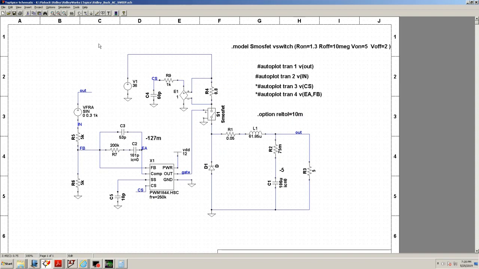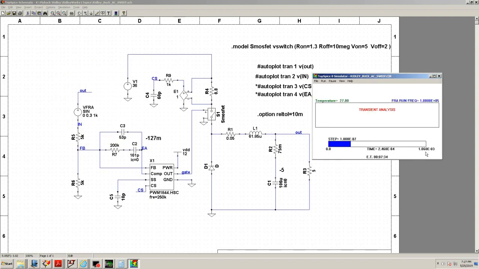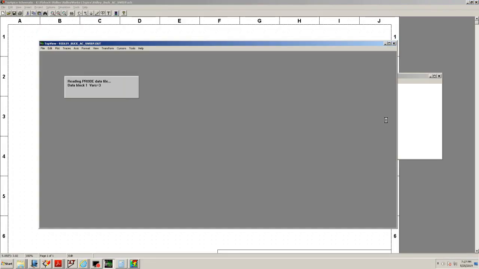Okay, and hit run. And it starts running. Okay, it's done.